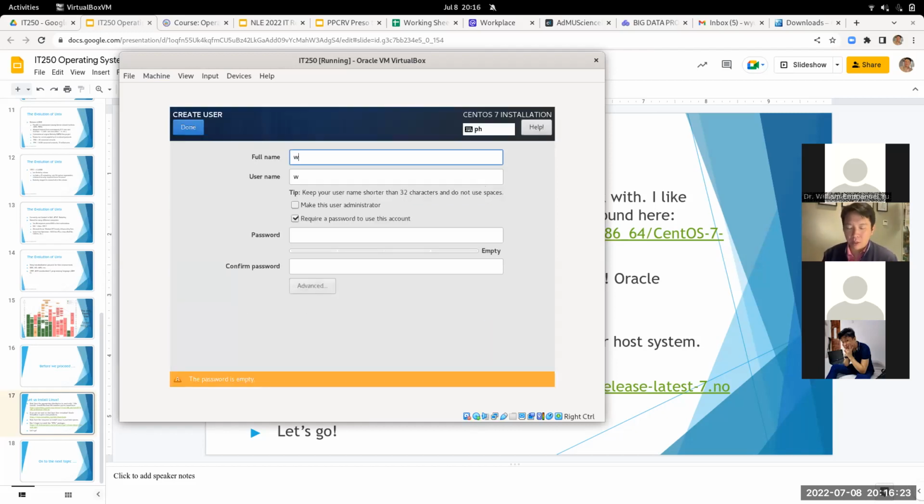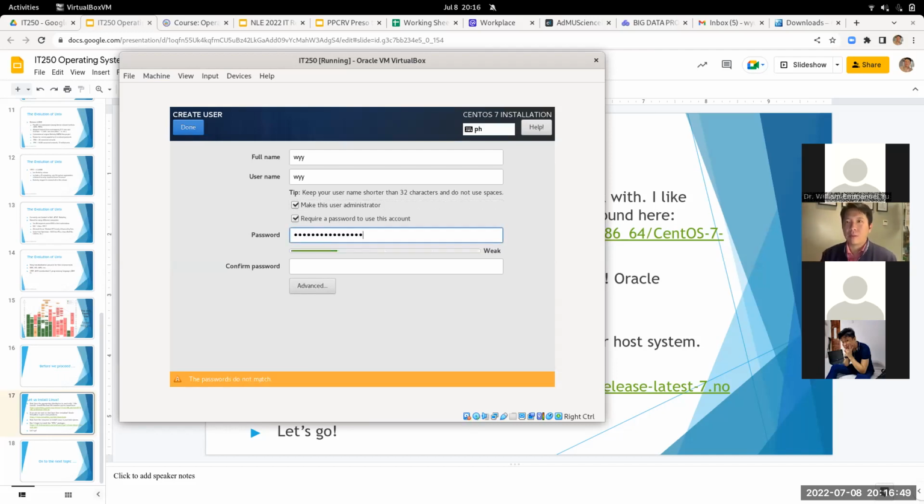And I also create my own user. So normally I create one user because it's not best practice to use root when you're working around a system. So what you can do is create your own user and just give it administrator privilege. So check this box here, right? That means you can do administrative actions later only when you need it, which is much safer.